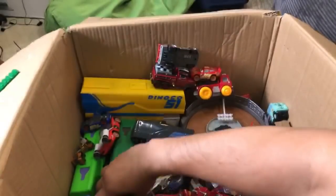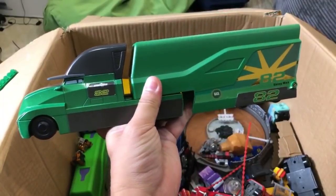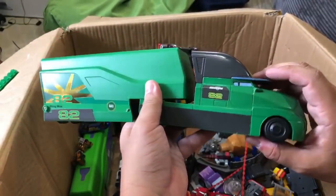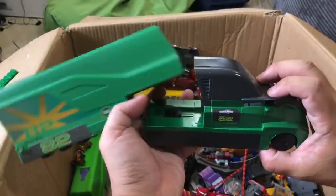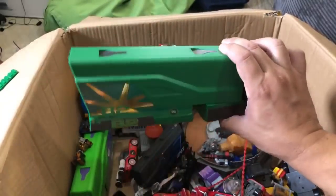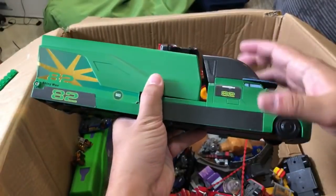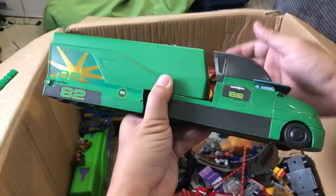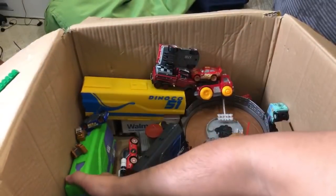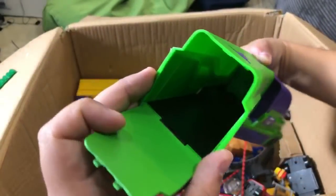Down here I've got two special ones - they call these factory customs and they were very expensive. I got these from eBay, from China. They're not official Disney Cars - I think they manufacture them in China and decide to make their own and sell them on eBay. They were really expensive - right now they're $42 each. This is a diecast Conrad Camber hauler, and we have one for HJ Hollis right here. These are just actual haulers where you open it up and put the vehicle inside.